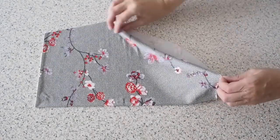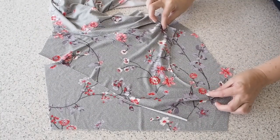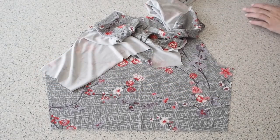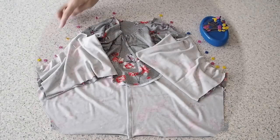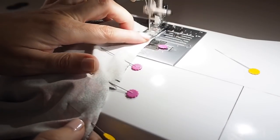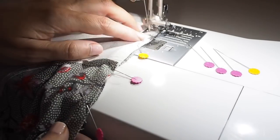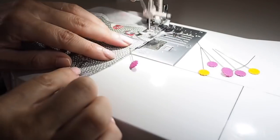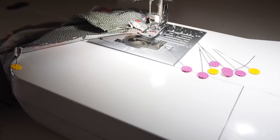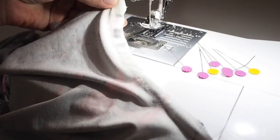So I'm just laying my sleeve over my back bodice, right sides together, matching up my notches and pinning. And this time I'm pinning from the underarm point right up to the neck and ready to stitch. Stitching here at my 1 cm seam allowance, back stitching at the start, trying to stick to that 1 cm seam allowance the whole way along, and back stitching at the end. So that's my sleeve and back bodice joined together.